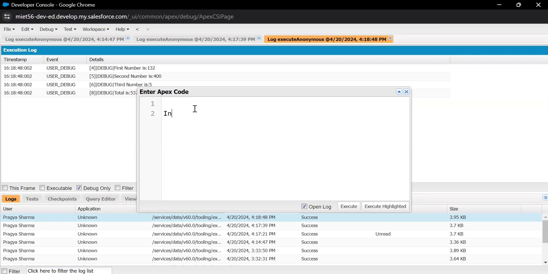So you can say integer first num, second num, and the third num. So we have declared all these in a single line.